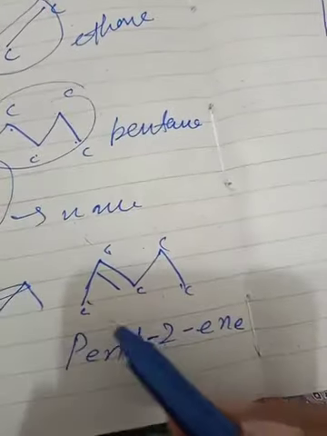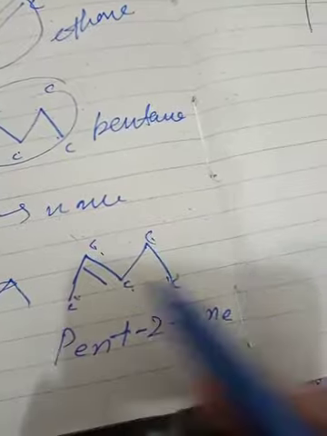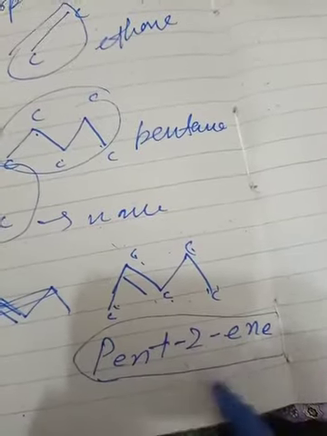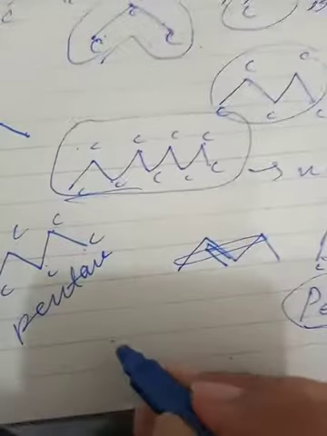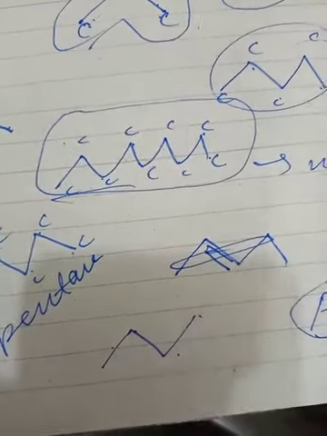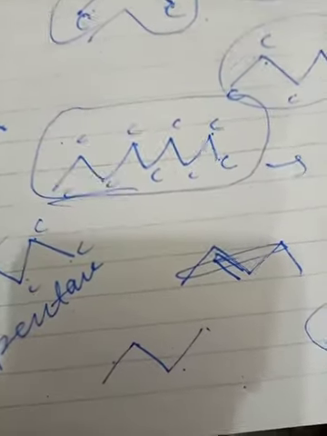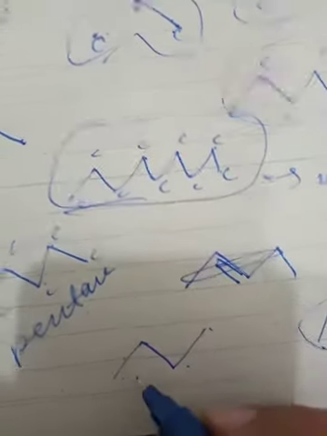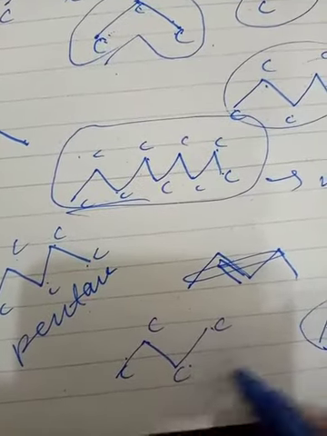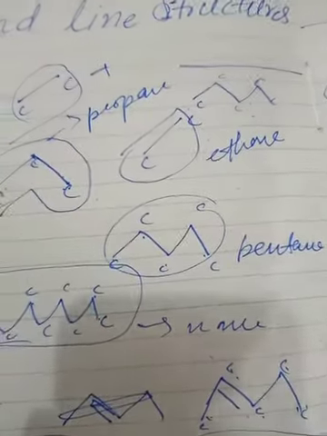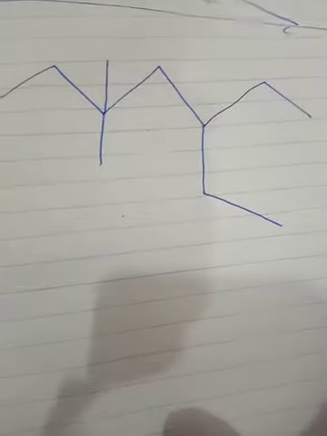For example, it contains 5 carbons and a double bond on carbon number 2, so its name is going to be pent-2-ene. And again, 1, 2, 3, 4. You don't have to look at the lines, you have to see how many carbons, how many points are there, to name it. 1, 2, 3, 4 means butane. Hope you understand well about the bond line. Now come back to our questions, let's solve them.